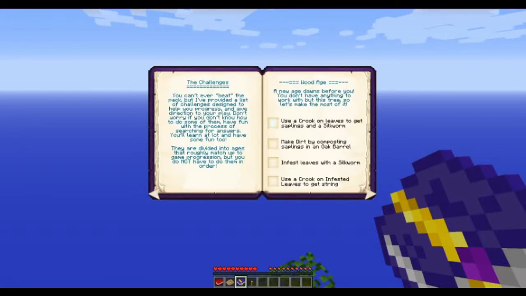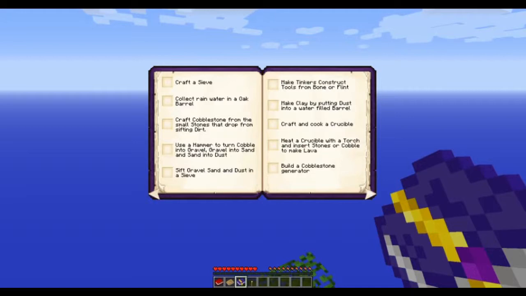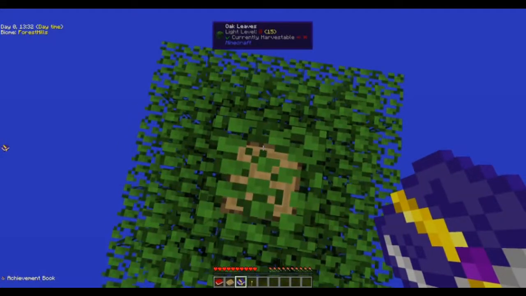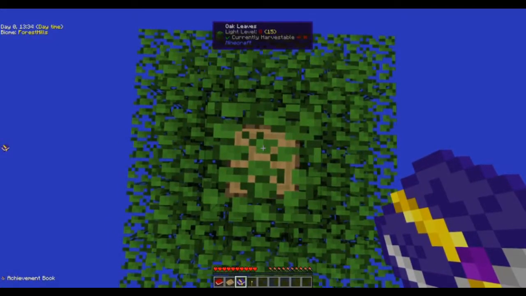as I do certain functions, I want to check them. So when I use a crook to get leaves and get saplings and silkworm, I'll come into this book, check them off, and I'll be done. So it's kind of neat that way, where you can keep track of your own progress. And as you can see, there's quite a bit of things we've got to do. So with no further ado, let's go ahead and get started.